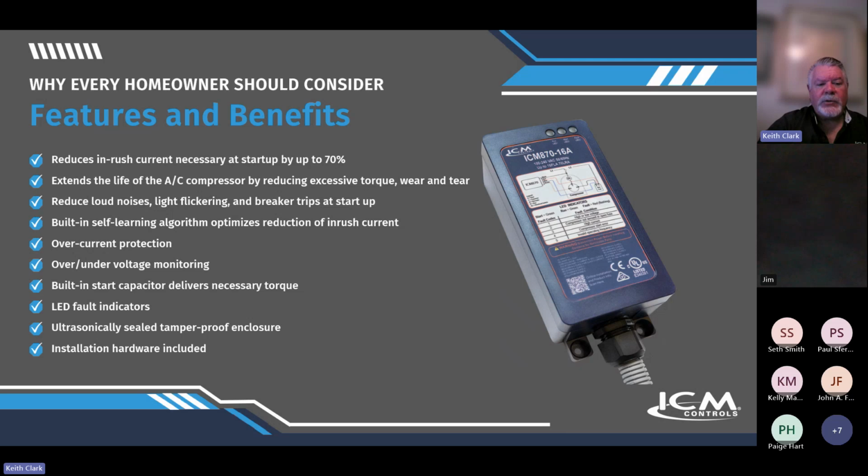Feature benefits: reduce inrush current by 70%. You'll hear that about 1,000 times in this presentation, but it's really impressive. Extends the life of the AC by reducing excessive torque, wear and tear, reduce loud noises, light flickering, built-in self-learning algorithm, and it optimizes a reduction of inrush current. We'll talk about that a little more. Over current protection, over under voltage monitoring, built-in start capacitor delivers necessary torque at startup, LED fault indicators for troubleshooting, ultrasonically sealed, tamper-proof enclosure, installation hardware included.